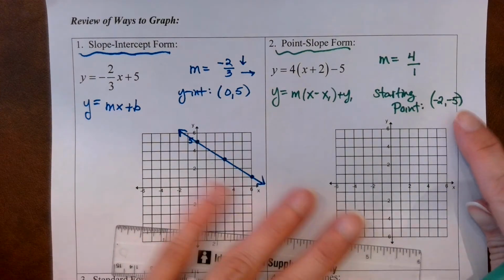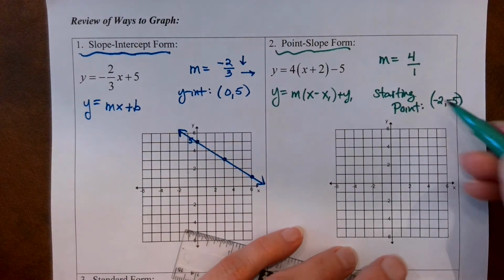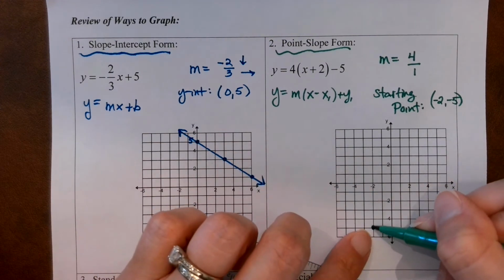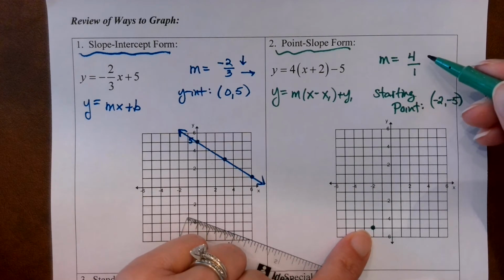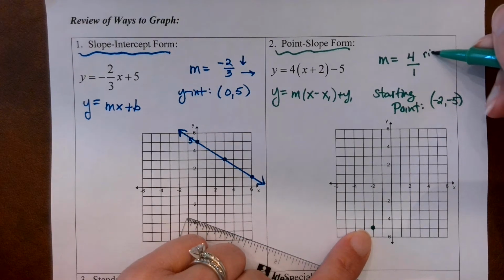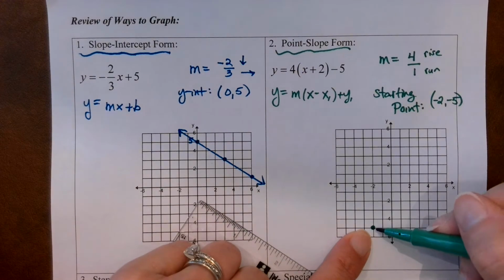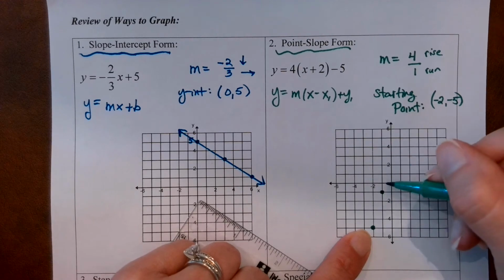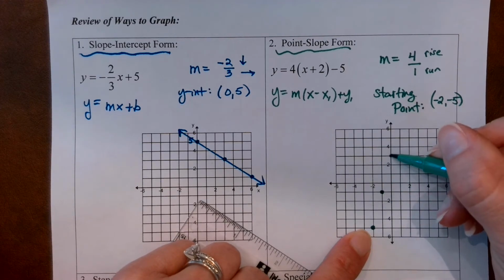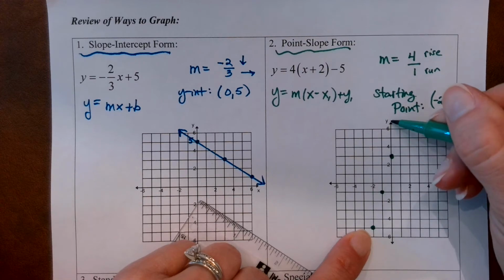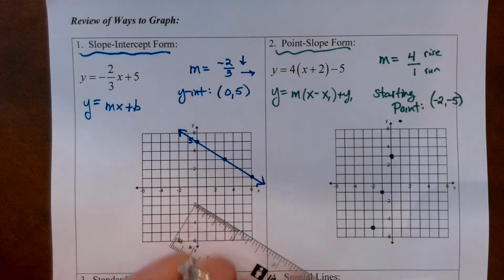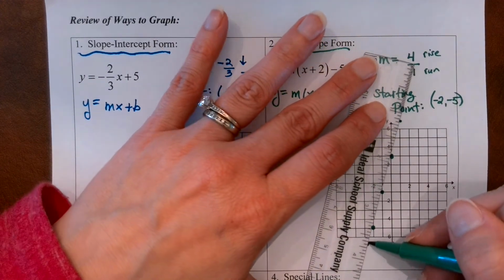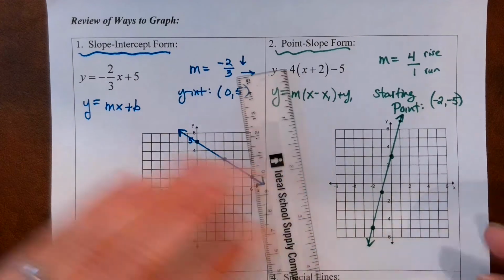So we're going to graph using this starting point and that slope. I'm going to go 2 to the left, negative 5, go 5 down, here's your starting point, and I'm going to use the slope. This is a rise, and this is a run. So I'm going to go up 4, 1, 2, 3, 4, over 1. I'm going to keep going, up 4, over 1, up 4, over 1. I'm 1 box off the graph paper, but that's okay because that gives me something to aim for. Draw a nice straight line and put the arrows.